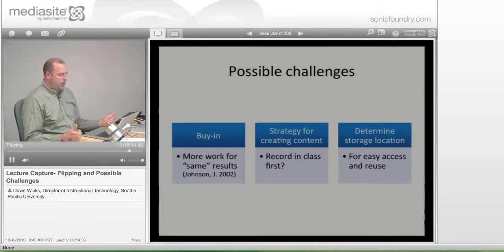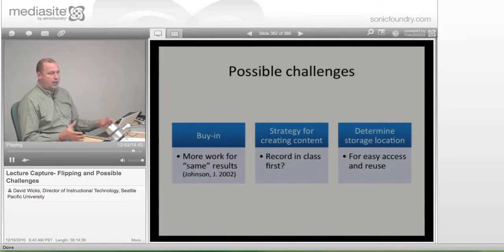The storage location, this is a question that we would have for you. When we set this technology up, you'll let us know where you want it to go. So some people want it available so they can just send it to students by email. They just have a certain one-time use. We've had a number of times where a professor has just come to us and said, one time I'm going to be gone for my class this term. I'd like to record one lecture. I'm not a Blackboard user. I just want to send out an email. Okay, we can help you set that up quickly.